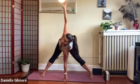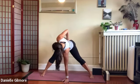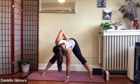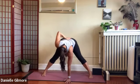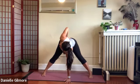The palm of your hand is going to come onto your sacrum or low back. Take your time to adjust your hips. Okay, so you probably have to press into the left foot a little more, into the left leg, square the hips. Okay, so you're having a little tea party on top back here. Okay, then roll the shoulder, twist from the ribs on up to the crown of the head. Okay, breathe. Keep pressing into that left leg.